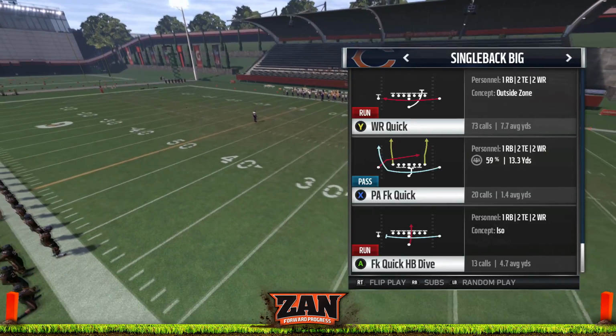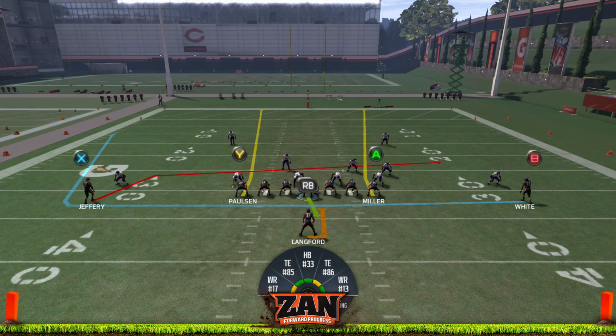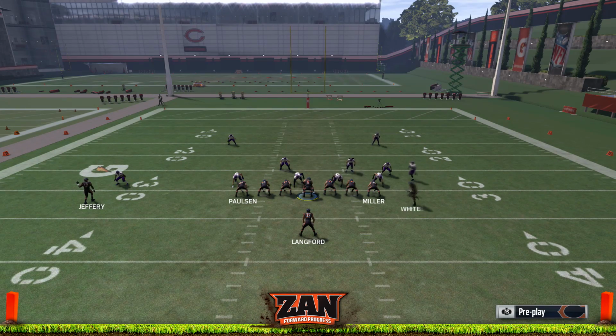Now, in this formation, you're going to want to have decent pass catching tight ends, and you're going to want to have at least one speedster at wide receiver.